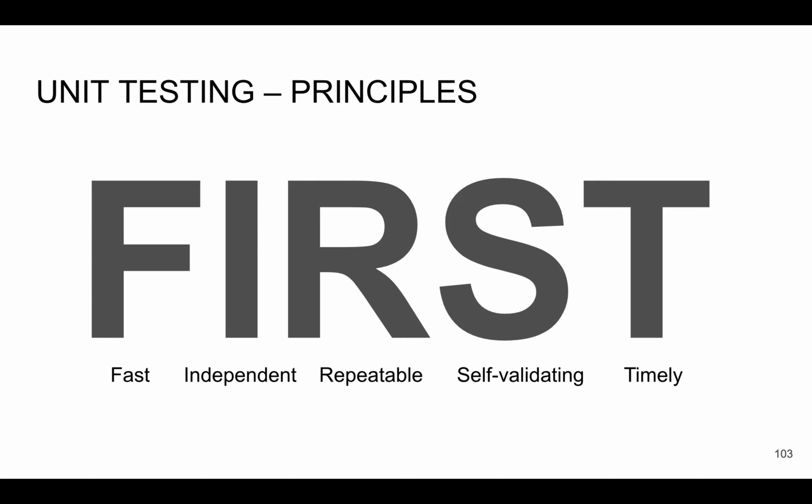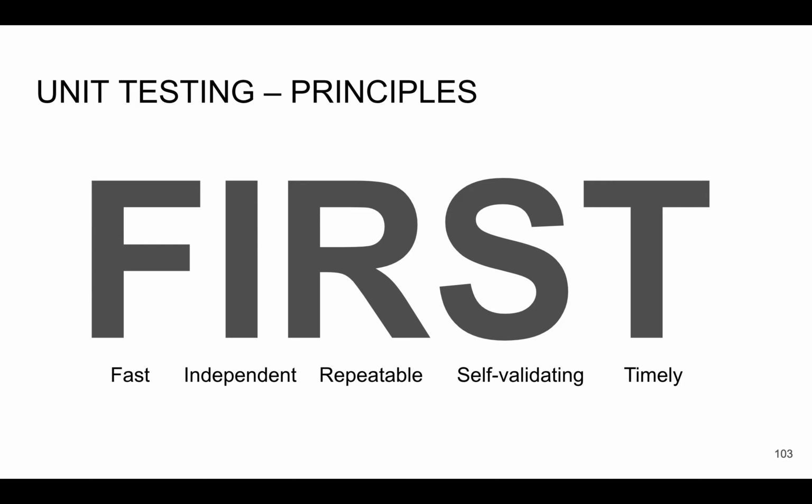Another one is independent. Each unit test should be independent of other tests. It means that each unit test is written properly and tests what you need, and any changes outside shouldn't affect your unit test. You can switch tests into a different order, and each of them should work as expected independently of another test. The next one is repeatable. You can run unit tests on your computer, a CI server, a production server or some other server, and you should always get the same result.